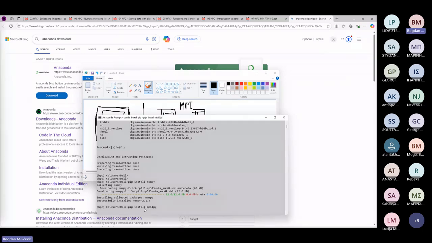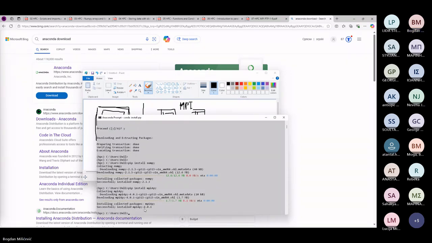That's for message passing interface. And we will need this maybe not right away today, but for sure we will need it tomorrow. This mpi4py is just a library for Python. If you don't install MPI on your computer itself, you will not be able to run the MPI program in such a way that you have multiple processes.